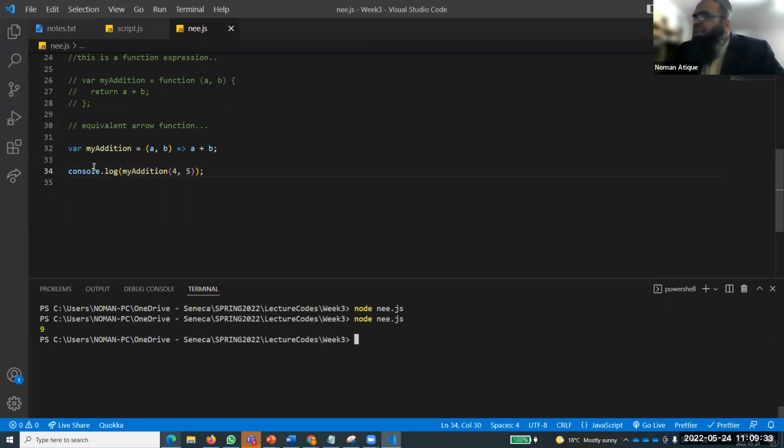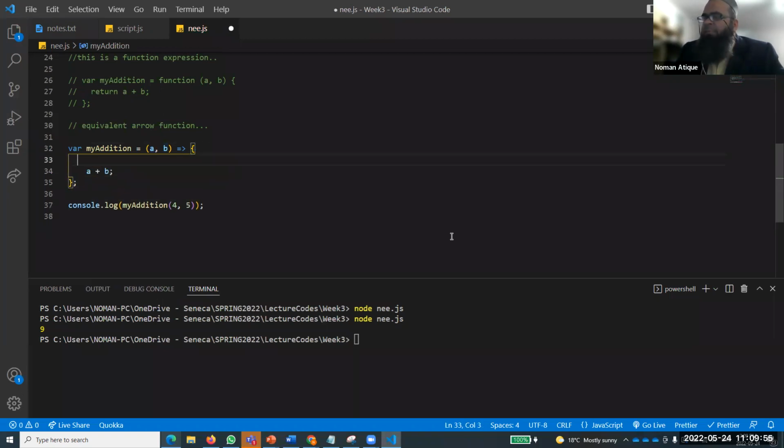Okay, so now you see that this is the same function, but how short it has become. If there is only a single return statement, take out the return. If there is only a single statement, but if there are more than one statements, of course you will have to go over there. You know what I mean? So for example, if you want to use an if and else, you need to have a body for that, right?